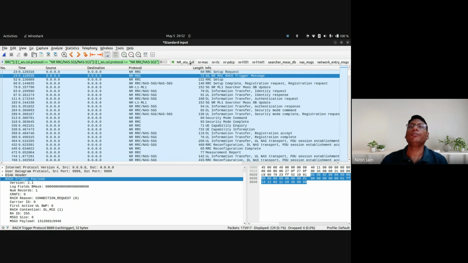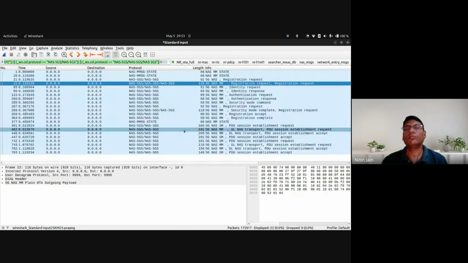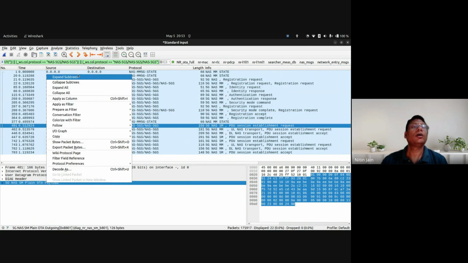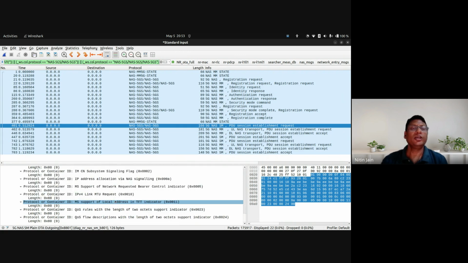Now we can go and have a look at the NAS messages. You can see all these NAS messages. All these messages are basically decrypted messages.